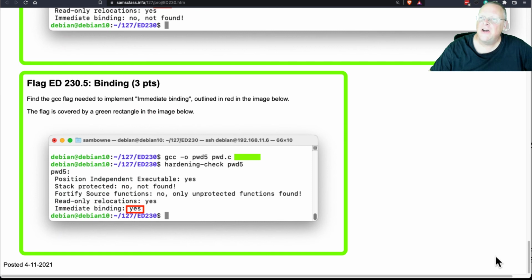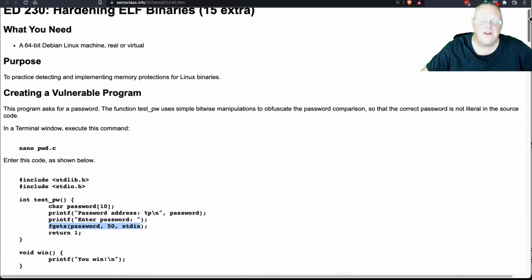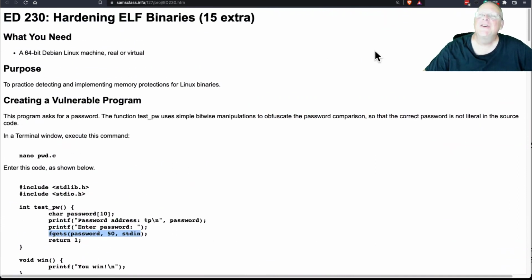If you submit a talk to DEF CON, I thought it was funny, any talk you submit, they say, if you're presenting an attack, what defense will stop it? And if you're presenting a defense, what attack will get through it? Because that's the way it is. No defense is ever perfect. No attack is ever perfect. So there's always something on the other side, and there's no getting around it. Each of these defenses will stop some of those attacks, but there's another attack that will get past them. And that's just the way it always is. So anyway, that's another project of extra credit where you can practice controlling some of these defenses.